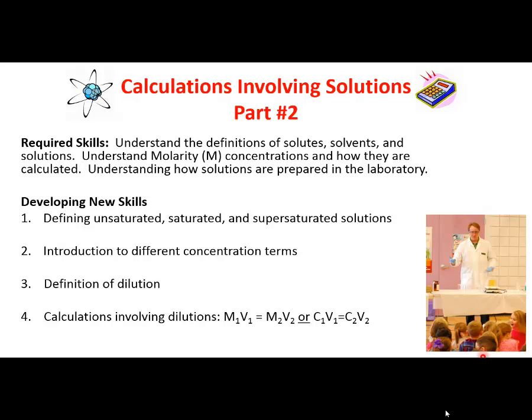Now I am assuming that you've already watched my previous tutorial, part 1, on calculating molarity, and that you understand the definition of solutes, solvents, and solutions, and that you also understand what molarity is with respect to the moles of solute per liter of solution, and that you understand how to calculate molarities as you're preparing those solutions. I also am assuming that you understand how to use volumetric flasks and how to prepare solutions in the laboratory based on our previous tutorial.